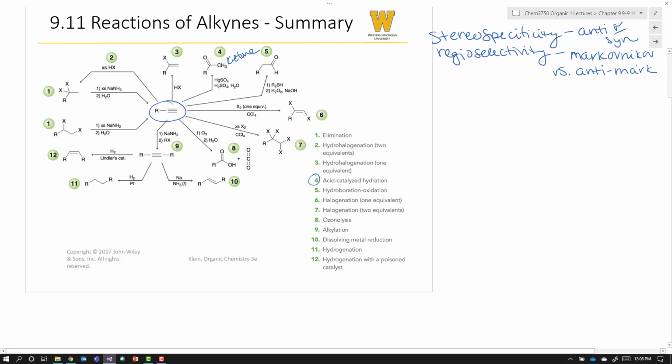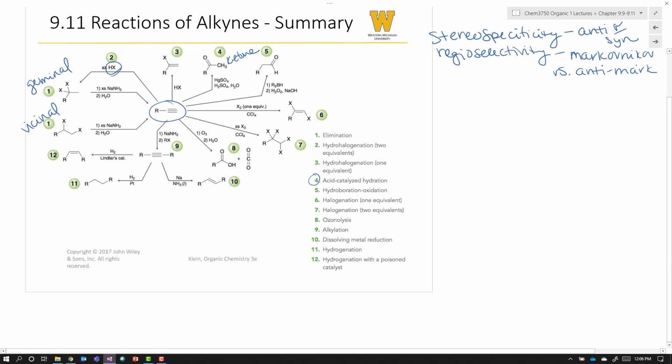And as you get used to doing that, you'll just be faster with the reactions, right? So I guess to show you what I do with this is I go through and just write little notes. So for reaction 1 here, elimination reaction, this is with a geminal dihalide, and then we have the vicinal dihalide. And it's also reaction 2, so you're adding an excess of hydrohalogens in order to do that, so it's a hydrohalogenation. And then you can also go from your geminal and vicinal dihalides to the terminal alkyne.